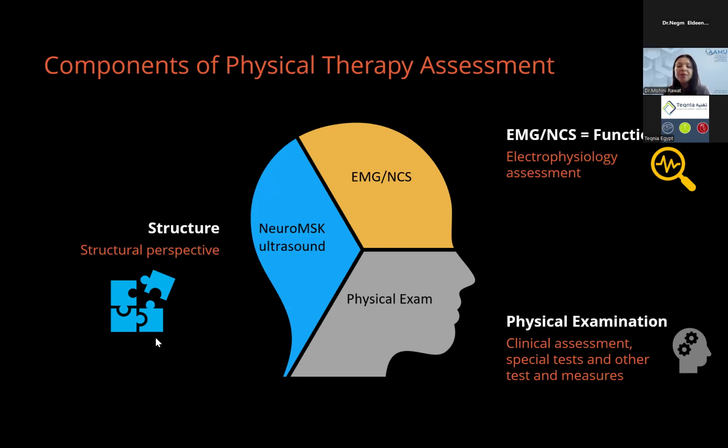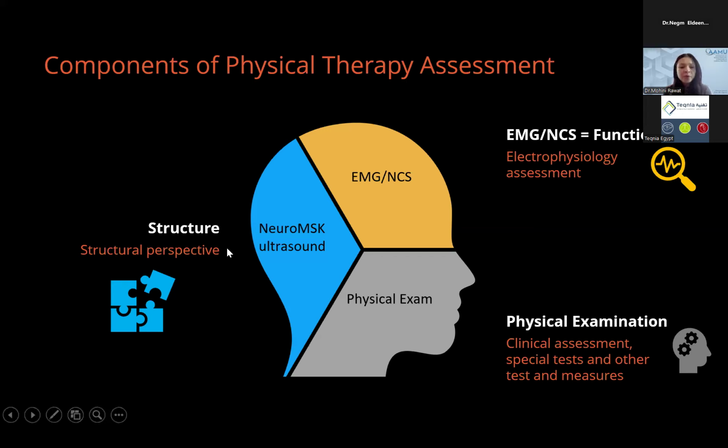So you examine the patient, maybe perform some clinical tests, which include objective tests, subjective tests, history taking, system review, maybe some special physical examination testing. And then you pick a diagnostic test, which can be EMG or ultrasound, or maybe both in some cases. So we can perform both EMG and ultrasound in assessments of peripheral nerve pathology.